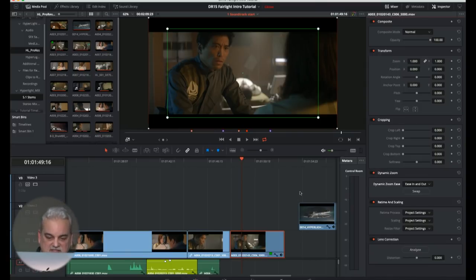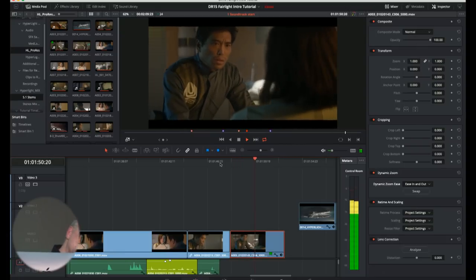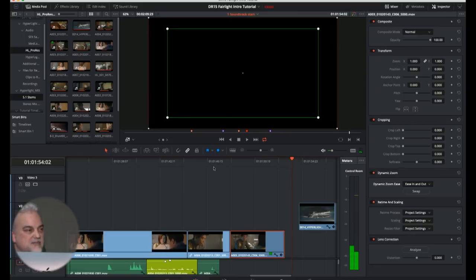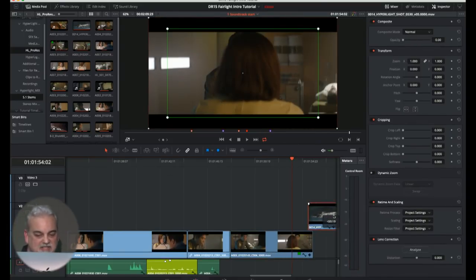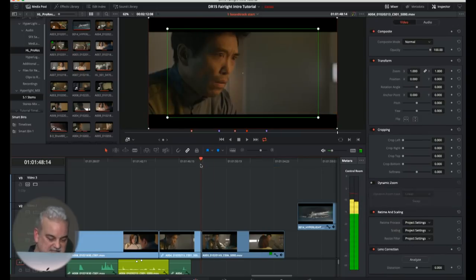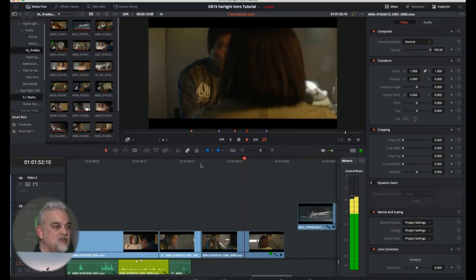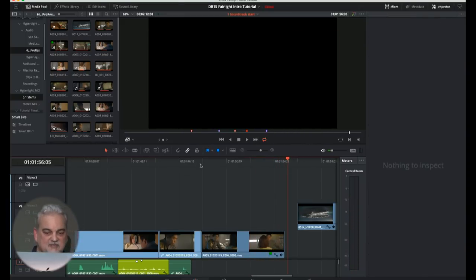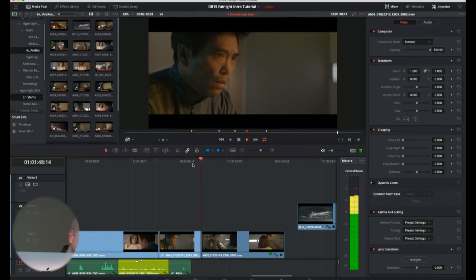So if I just move back here and start playing it back, you see that it's actually performing that transformation for me across the length of that clip. And that's important to know, because it's doing all of that for me. And if I just extend that clip, then it will just extend the animation across the new duration of that clip. It's just going to handle all that for me. Very simply, if I wanted to reframe that, I can swap and do the opposite.